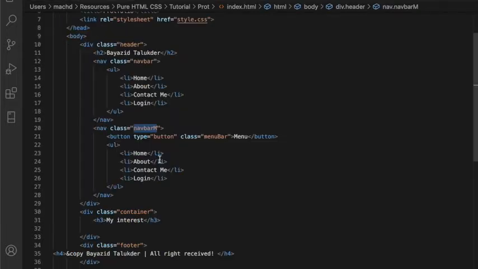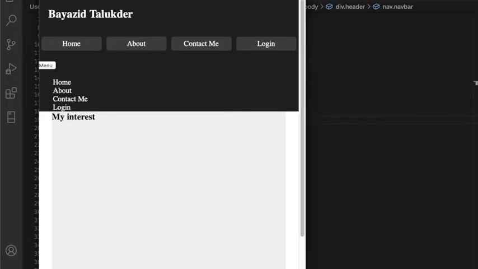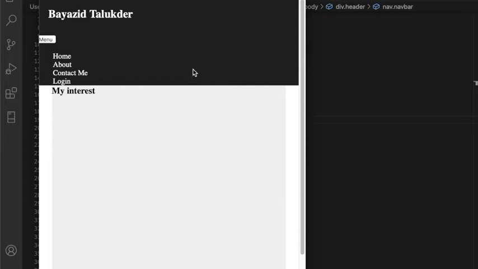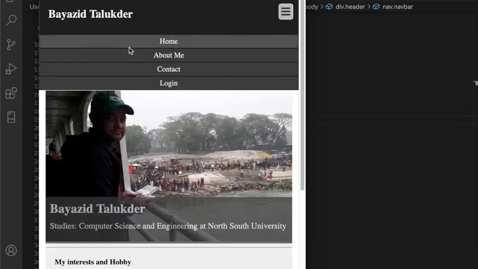So you can see the navbar area, and the class is navbar, so this area will not be shown when the max width is within 650. Here you can see that now the previous navbar or menu bar is gone. Now we have only this mobile view navbar m. So now I will make it like this.